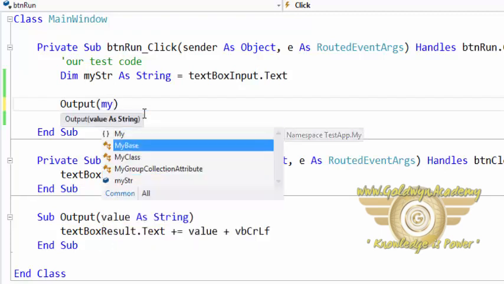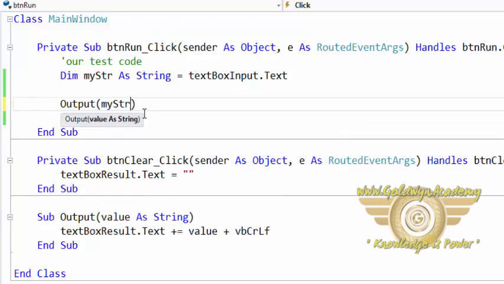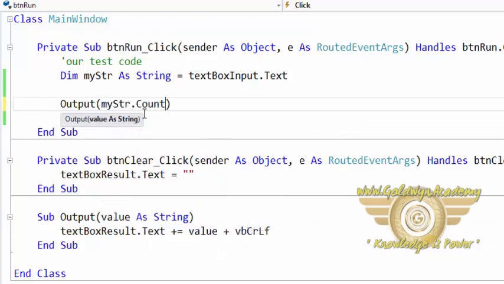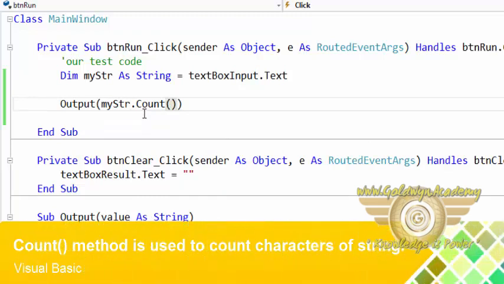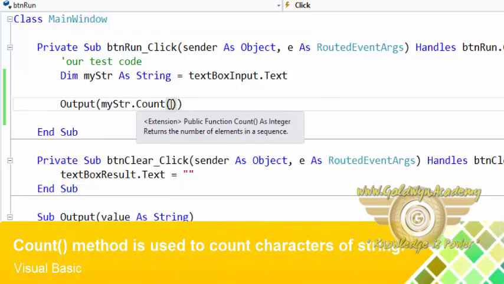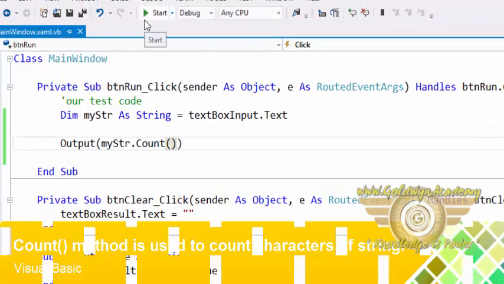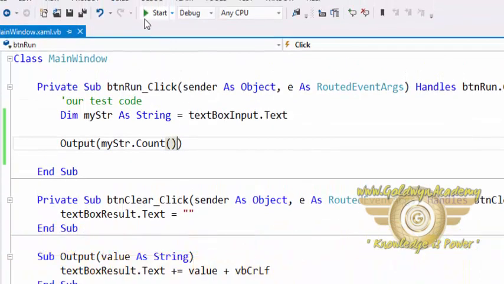So for that, my string dot count, and because this is a method, we have to type these parentheses. So using the .count method of our string, we can count the number of characters that our string contains.